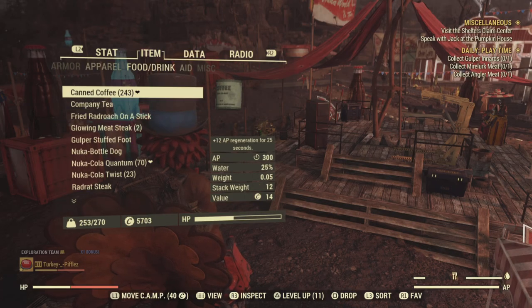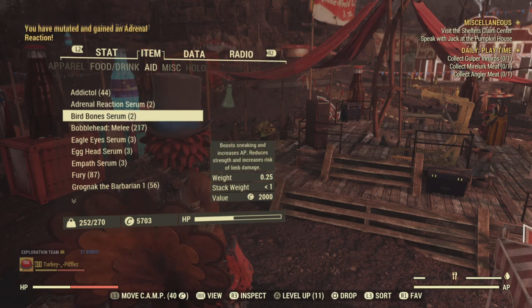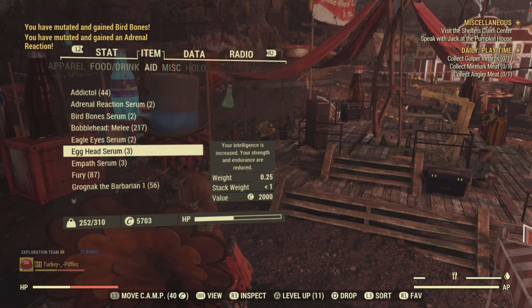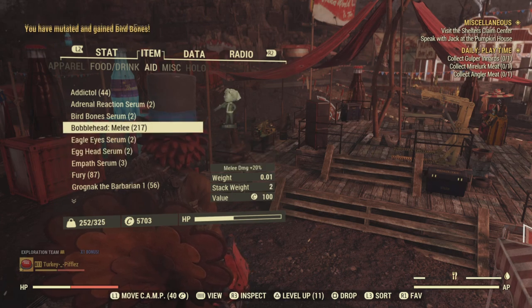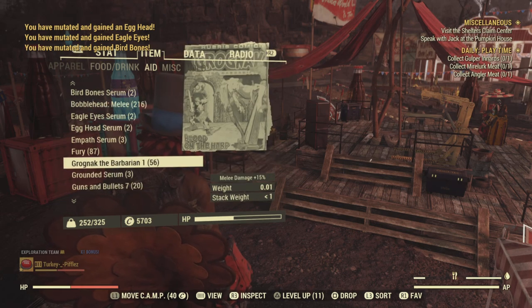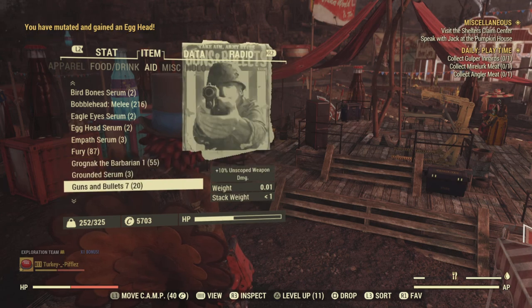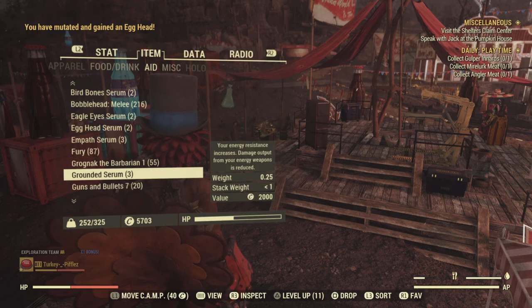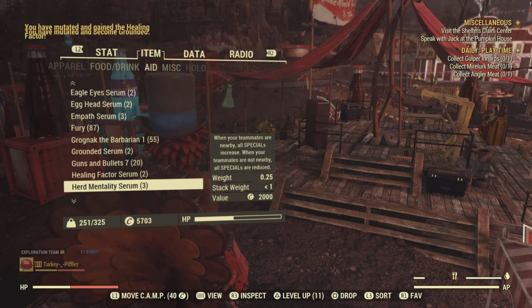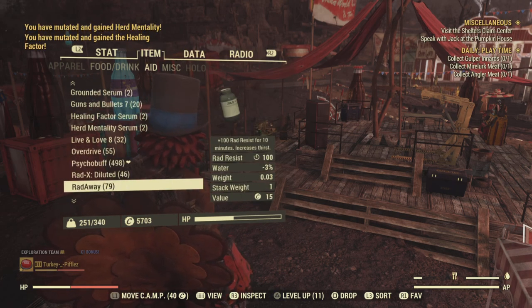So we're going to go on to the buffs. So we'll be taking serums again every hour on the hour for the build. So adrenal reaction, bird bones, eagle eyes, egg head, melee bobblehead. You could take a Grognak, or you could take one of these. These also work. The grounded, healing factor, herd mentality, overdrive, psycho buff.